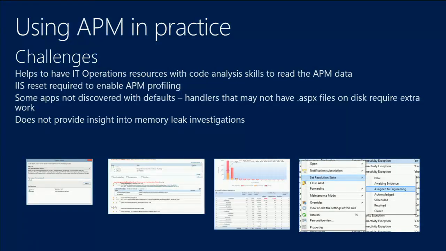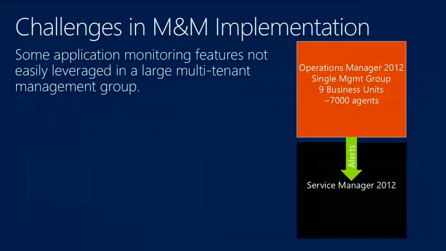And then lastly, this is more just of a wish list. It doesn't really provide insight into memory leak investigations. We still have to do the old school manner of debugging for these. But as our triage team would tell you, or our debugging team would tell you, that would put them out of a job. So they're happy for the moment, but they would like to see this in the future. It's a request that we have into the PG. I'm not sure if that's in their backlog yet or not.